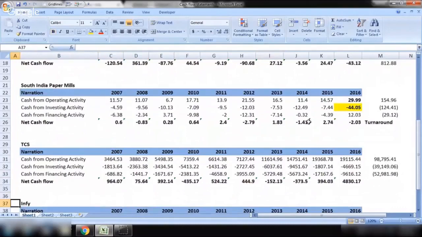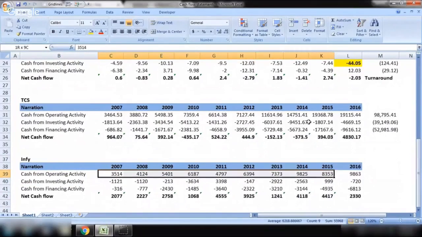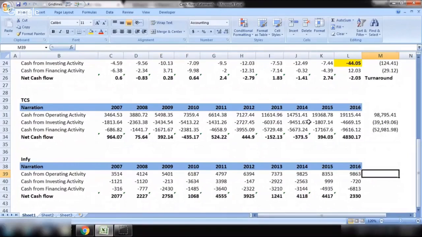Let's look at the last company. We've got Infosys here. Right, so let's do the same drill. Let's look at the cash flow from operations throughout. Again, they've grown cash flows beautifully. In 2007, they were at 3,500 odd crores. In 2016, they're at close to about 9,000 odd crores. Let's look at the CAGR. What rate have they grown their cash flow from operations? Let's see if it actually matches up to TCS, right?